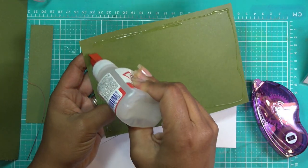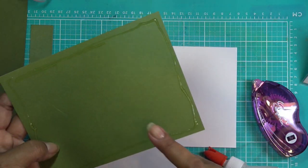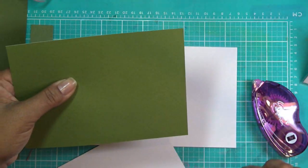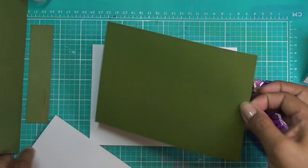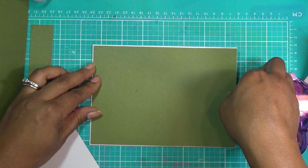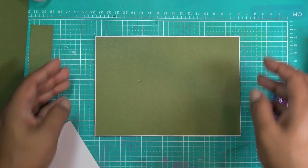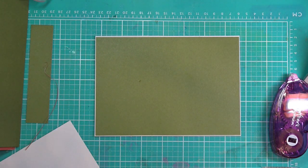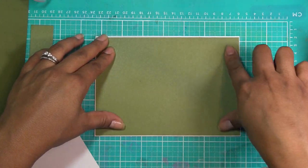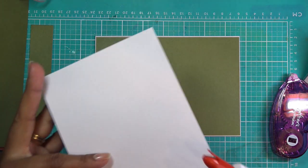Now, this would be a cute one to distress the edges of your paper, which I didn't do, so I'm not going to... Well, anyway, you would just go around and do that. Just to give it a little extra something, since there is not a lot of dimensionality going on with this card, you know? Just to add a little something else. So super close to the edges, you see there, right? Because I did 4 7/8 by 6 7/8. So there's our 16ths of an inch around the edges.